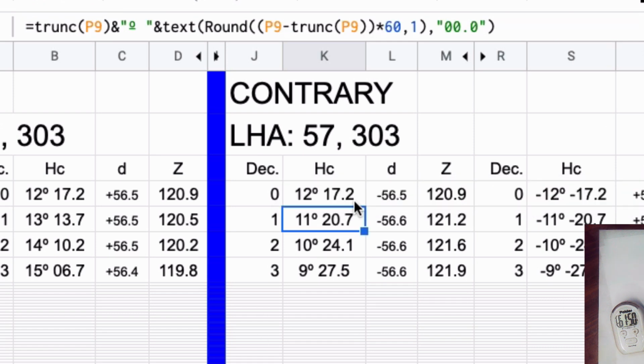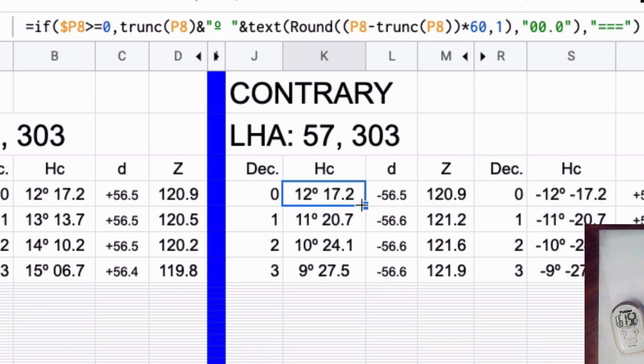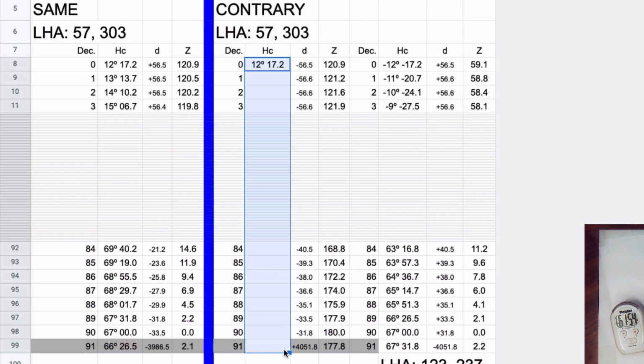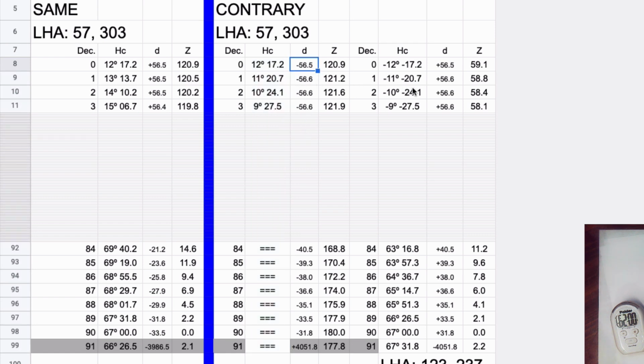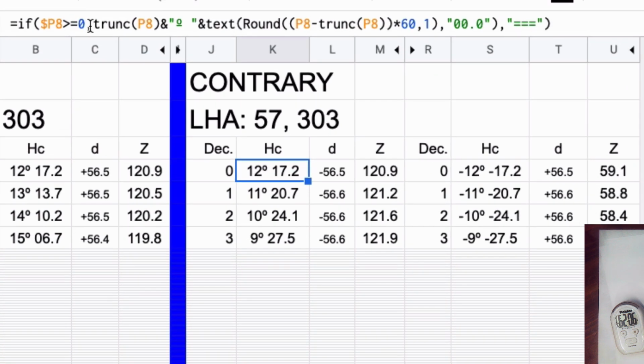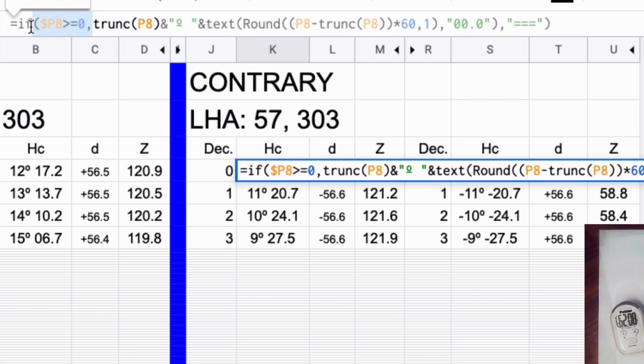Now, nothing much happened, but let's fill this down and see if it changes the negative values to dashes, and it did. Now I'm going to cheat just for the sake of time. I'm just going to literally copy and paste this little IF part into the next 5 cells. It's going to break my formulas, but that's okay.